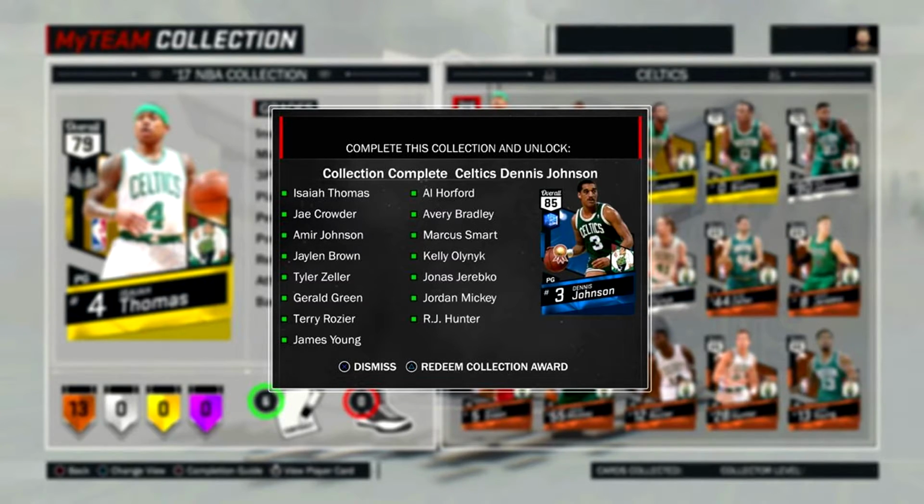In 16, we got balls. Literally, we got colored team basketballs for completing collections in NBA 2K16. Very horrible and provided no incentive for completing these collections. In NBA 2K17, basketballs are no longer the reward for completing these collections.